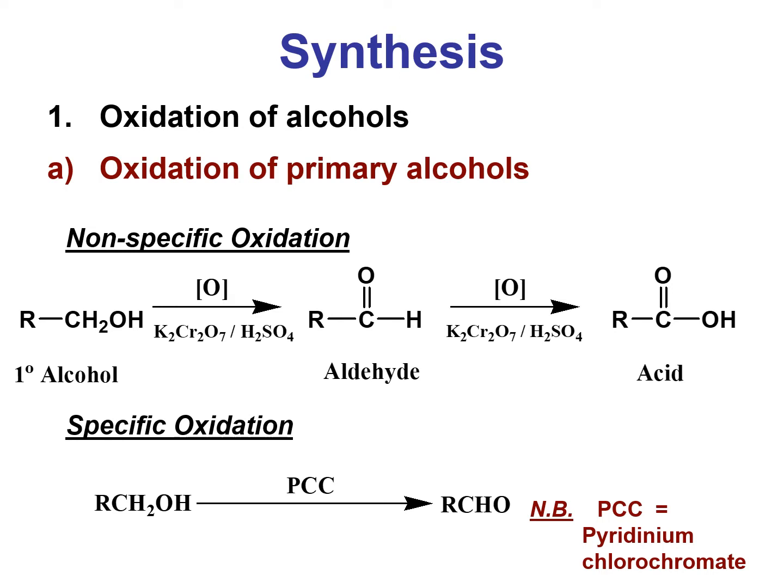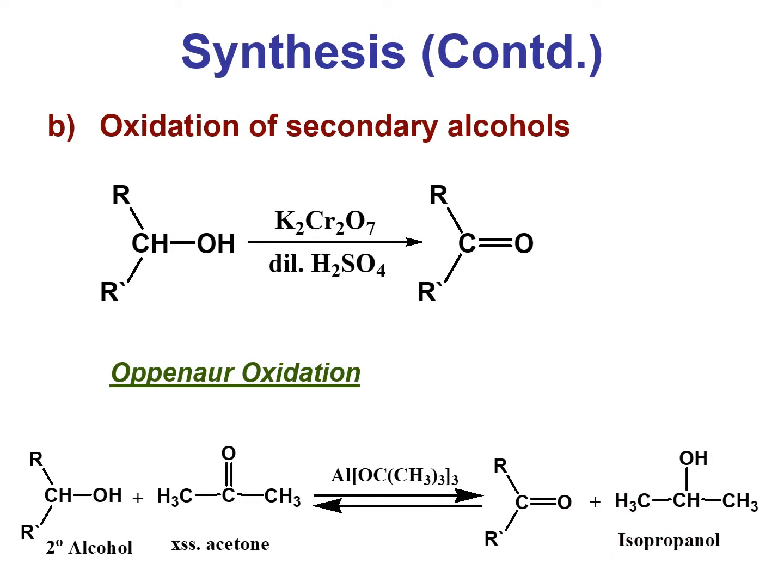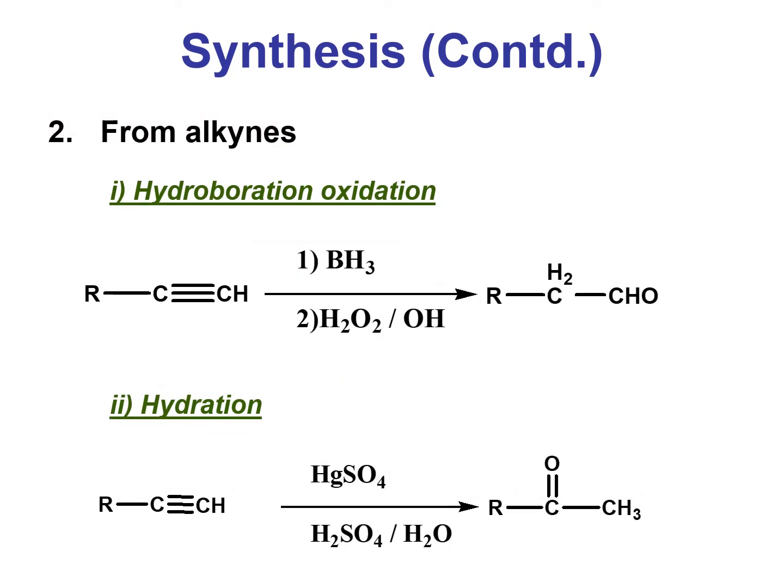The oxidation, we agreed that primary alcohol gives aldehydes, but we have to use a specific oxidizing agent like PCC, otherwise they will continue to give the acid. In case of secondary alcohols, their oxidation gave ketones, and we had another selective method for the oxidation of secondary alcohol giving ketones, which was the Oppenauer oxidation reaction. From alkynes, we just hydrated an alkyne giving aldehyde if we use anti-Markovnikov conditions, or it would give a ketone if we use the Markovnikov hydration.